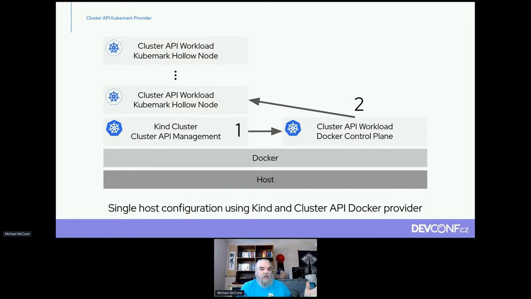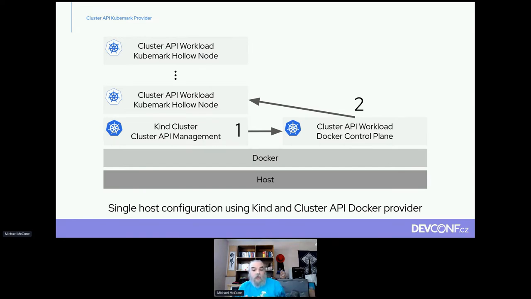What we do is use kind to create a cluster in Docker, and then we load the Cluster API management tools into that cluster. From there, we can use that to spawn a new workload cluster, just like we talked about before. That workload cluster is actually running in something we call the Docker provider. Previously and currently, Cluster API testing uses the Docker provider because, instead of having a cloud infrastructure or a public cloud like OpenStack that you could go to, it uses the local Docker as if it were infrastructure and can create new machines by spawning new containers in your local Docker. So in step one, the management cluster creates a Docker cluster, which is the workload cluster.